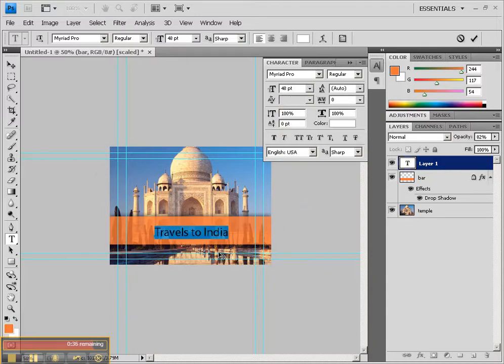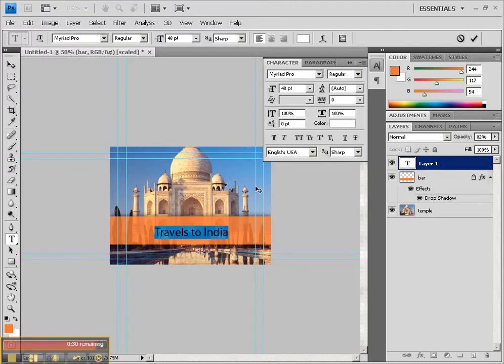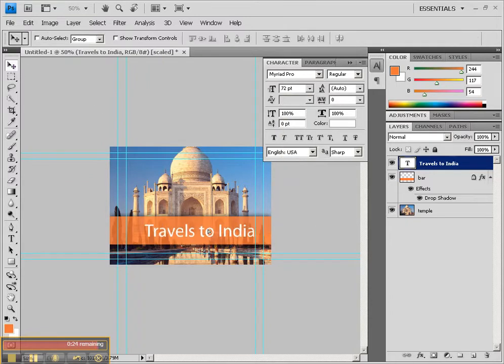So you pretty much want your text as big as you can get it, and still have it be legible. So this is a really, really cheesy title. Just travels to India right there.